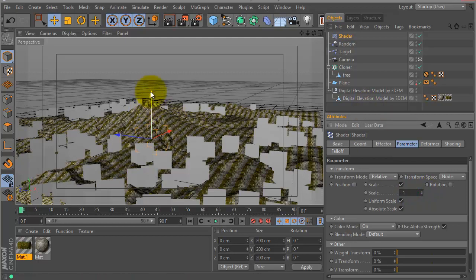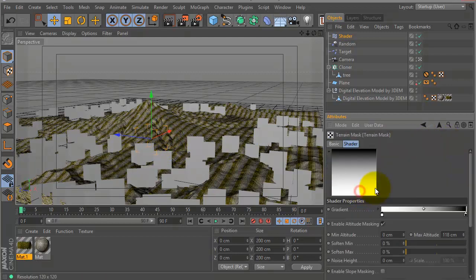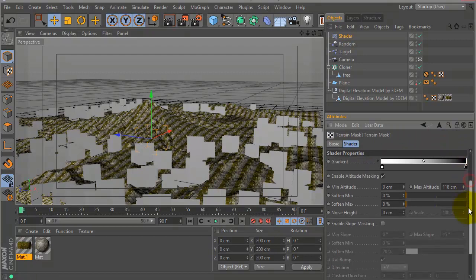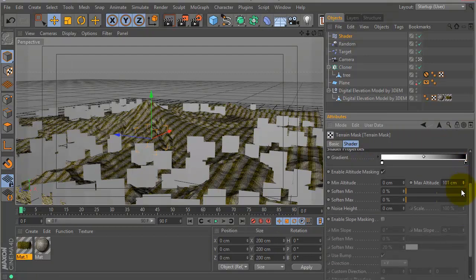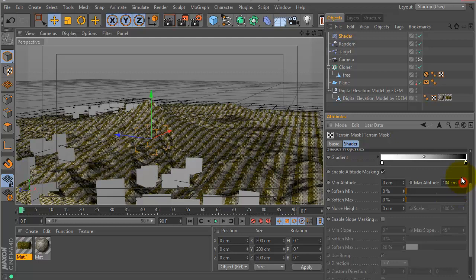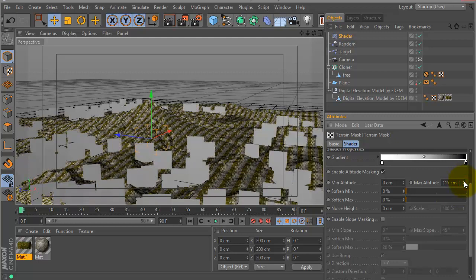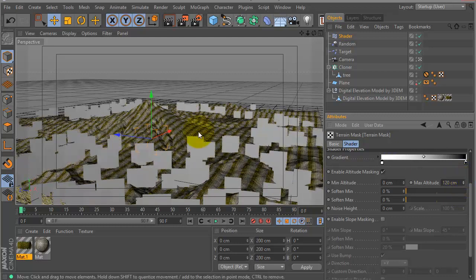It's going to completely eliminate the trees that are within that range. So now if we go back to shading and our terrain mask, as we change this elevation, we can eliminate those trees. I haven't put the texture on yet, just because we're trying to get something close here.